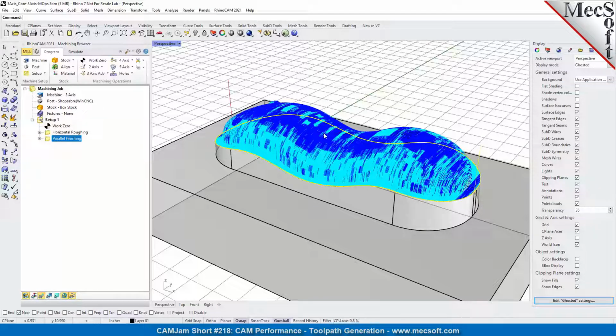So the next thing I wanted to show you was that there's one thing here that we didn't mention, and Joe, you had mentioned this to me just this previous week when we were going over this. The way the toolpaths are generated, based obviously on the geometry, but it's based on what geometry is visible on the screen.